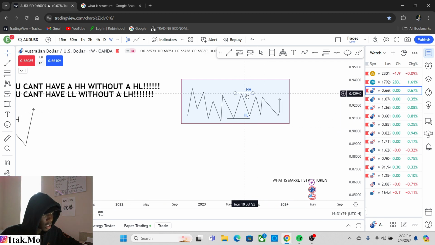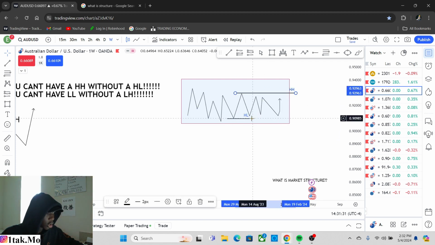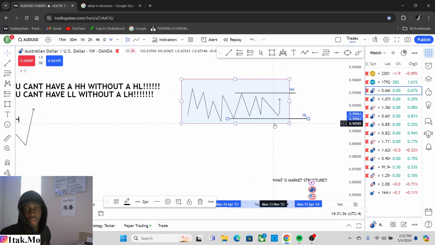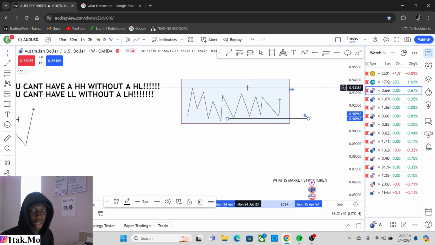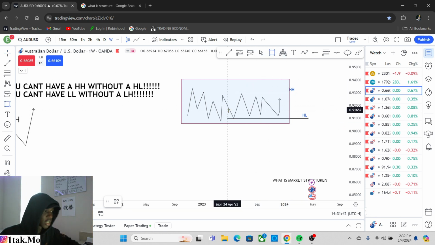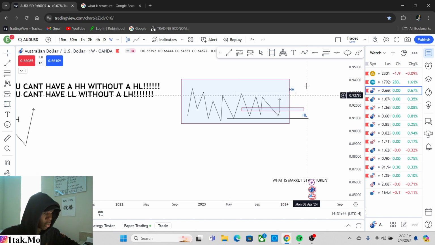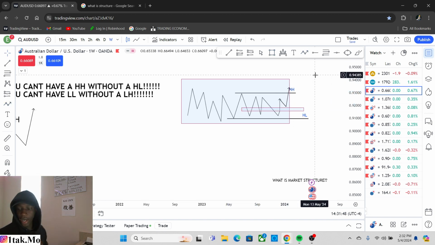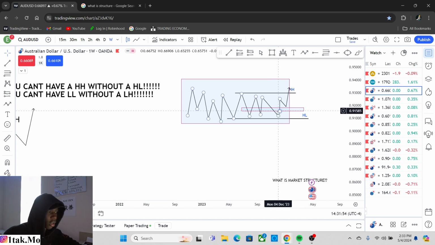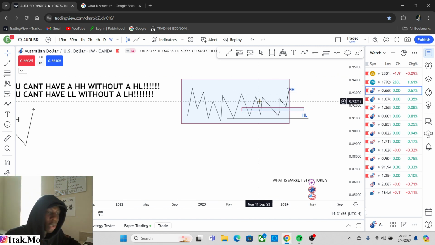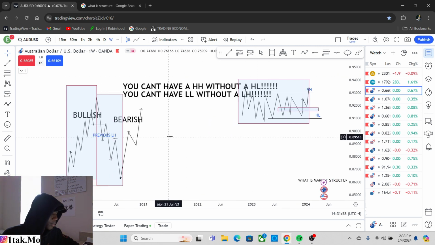And literally, as you can tell, all the way until here, price hasn't broken past either of these two. So right now, this is a ranging market, but it's a bullish ranging market. If we have an area of interest, let's say about right here, we have price wait for the pullback to make a new higher high and continue a bullish trend. So currently, even though we're in a ranging market, we're bullish. That's what I'm trying to explain to y'all.